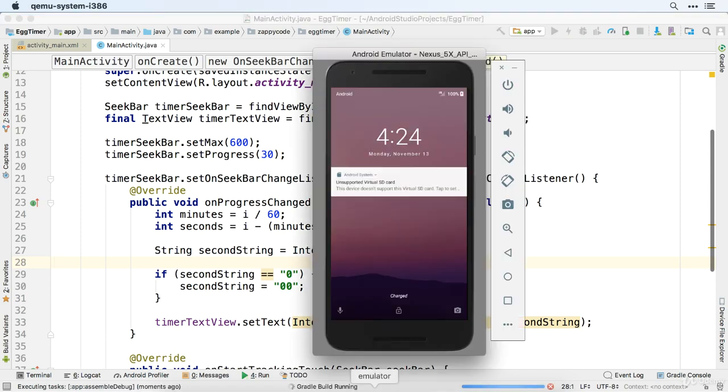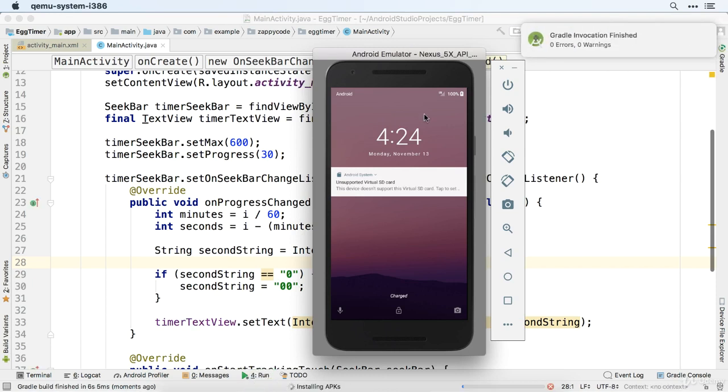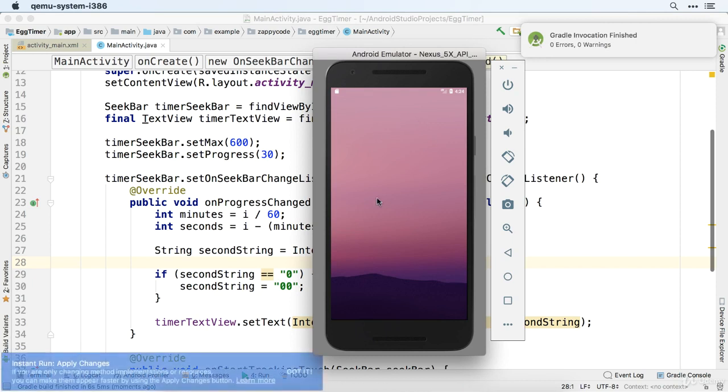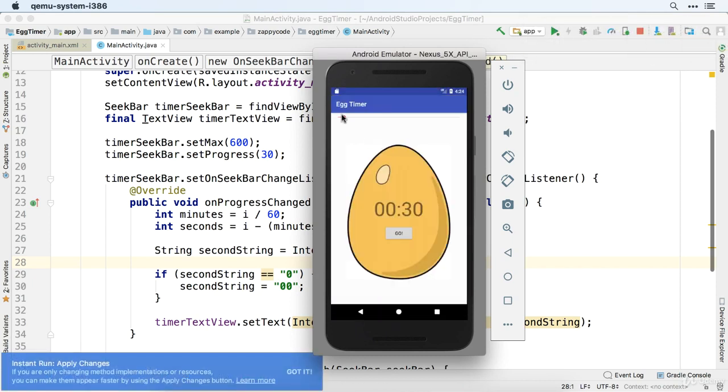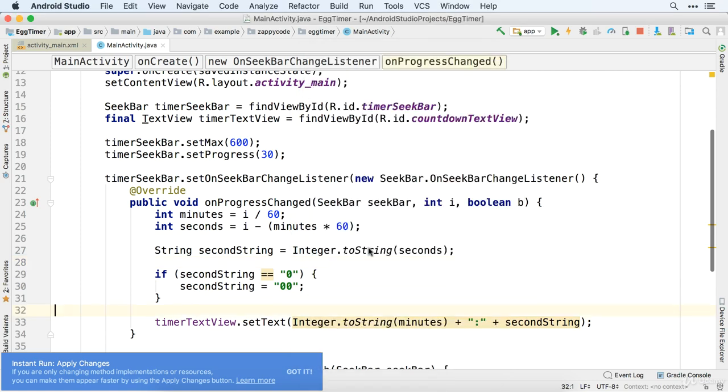Go ahead and hit run on this one more time. Should see our app pop up. Okay, here it comes. Excellent. So I'm going to go ahead and move this slider, and look at that. We get those awesome numbers. And as you can see, I think this is the earlier code where we were saying, if it was equal to 0, go ahead and do that double thing, right? So this is what we want to prevent so that it doesn't say 10 colon and then a singular 0 there. So now with this new code, let's go ahead and save and then run this.